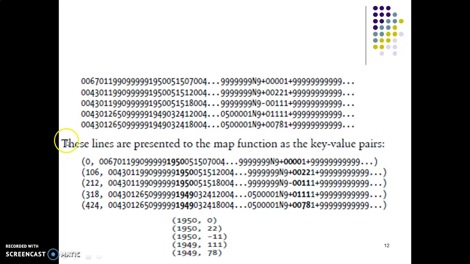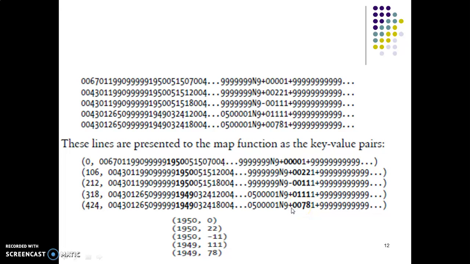So let us see the data, how exactly this is. Here is the data we are trying to fetch. Here we have many numbers, and the same thing here also we are seeing. The bold things we are seeing are the years, which we can fetch by making use of a string function, giving the place of that particular string character. From this we can fetch the year, and here we are trying to fetch the temperature.